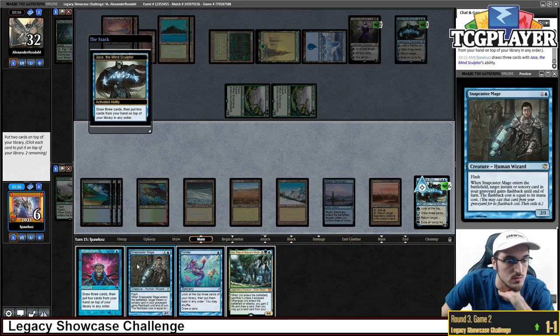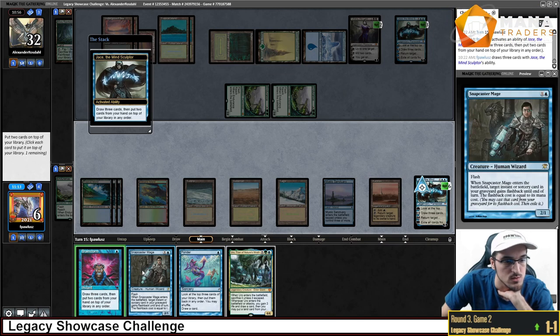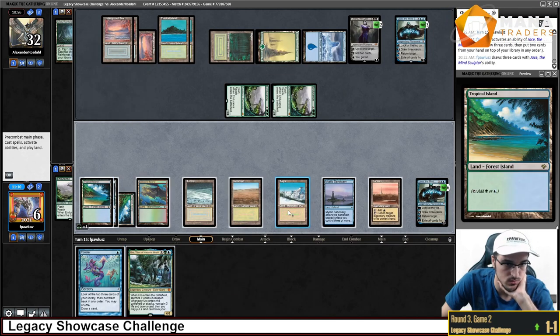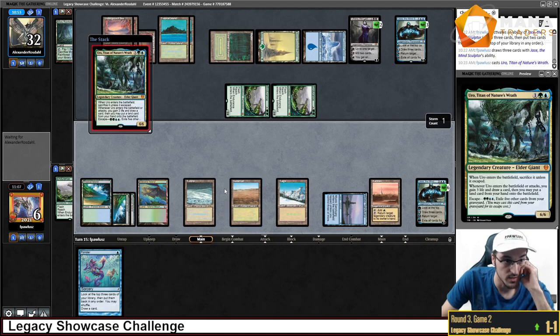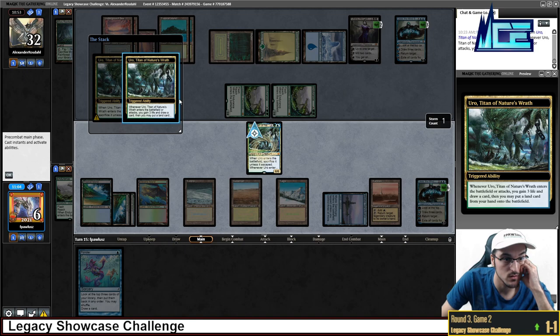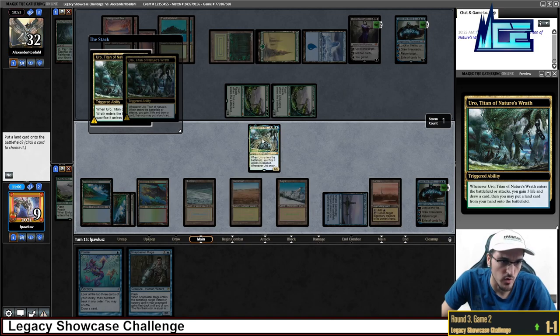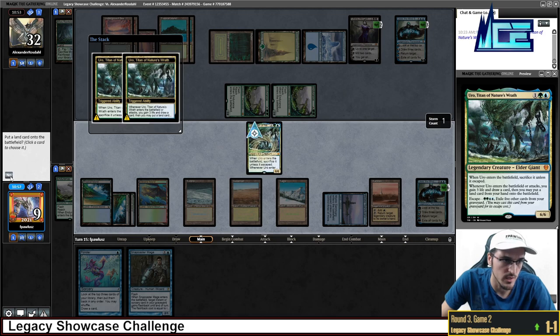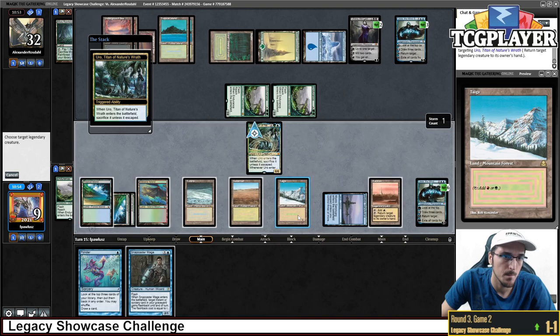So I guess we want to Uro into this Snapcaster. Green, blue, blue. When I Uro into the Snapcaster, skins life, helps me stabilize. Do I want to Karakas it? Gain 3 more life? I think I do.